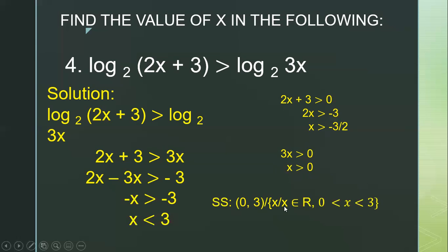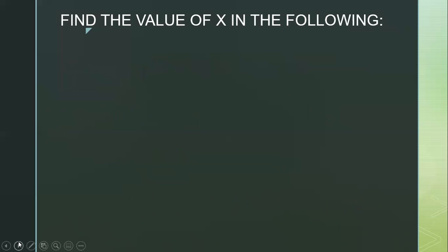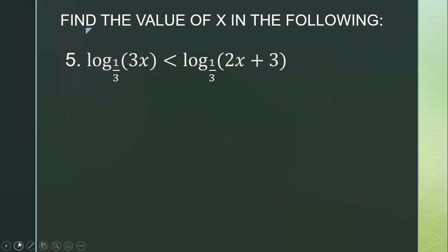Therefore, writing that in set builder notation, the set of all x's such that x is an element of the set of real numbers, x is greater than 0 but less than 3. So all numbers in between 0 and 3 are part of the solution set of the given logarithmic inequality. I hope you don't have questions on that. So let's have this one.